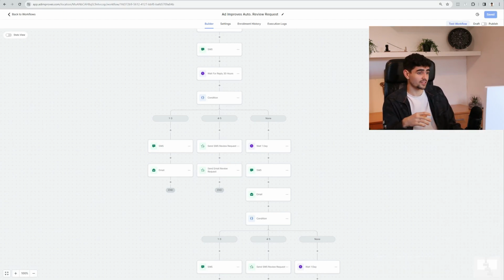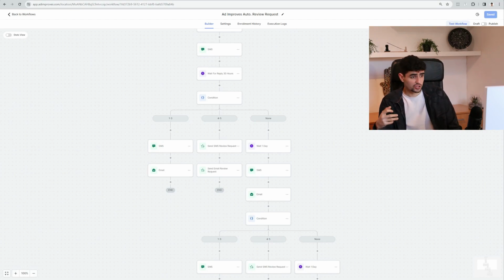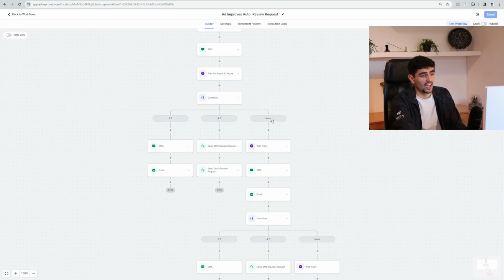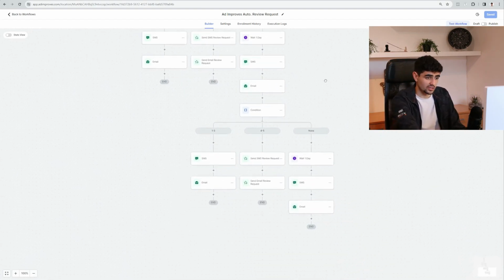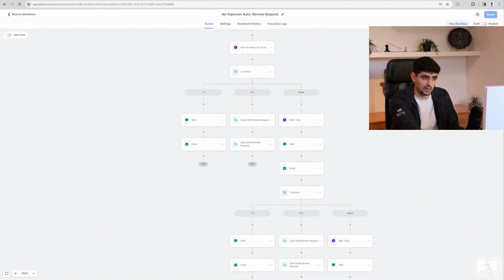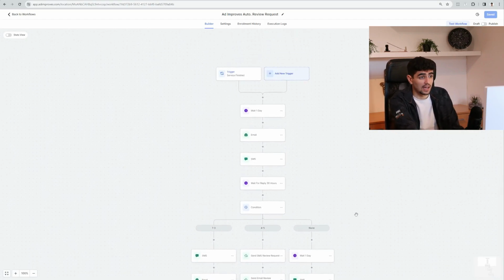So this is kind of a way of filtering the opinions of the leads, I would say, just to make sure that the reviews that we get are the best ones that we can also post, right? So yeah, and if they don't answer, they're just going to go through the same exact automations until they answer, right? So yeah, that would be basically it. Very simple again, and yeah, that was basically my whole system.